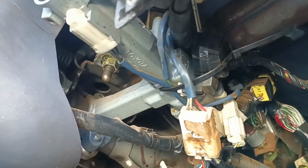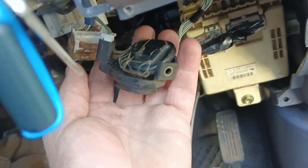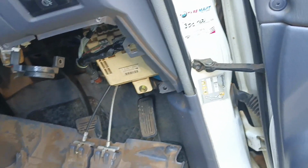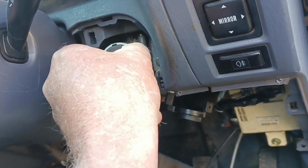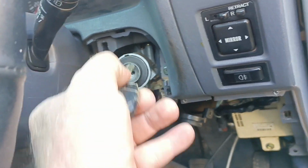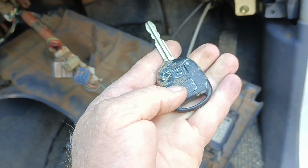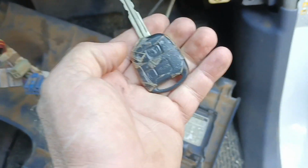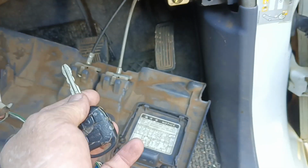So we're going to open that up and have a look, see if we can start fidgeting and see what happens. As I suspected, there is a full key in there, and this key does turn. I'm not going to try too much because it's a bit toasty, but it turns. That's great, but it's a bit broken. It's broken there, and there's no lights coming on, so we haven't determined that it doesn't open yet. We have determined that its battery's flat.